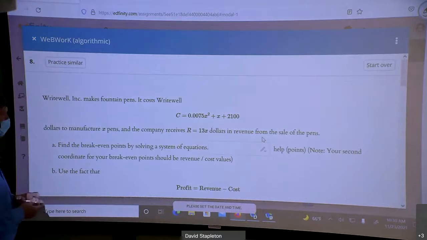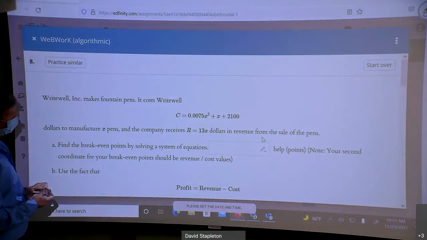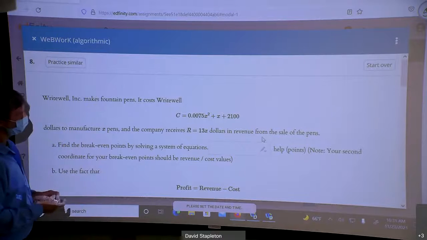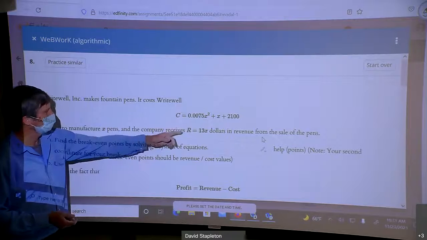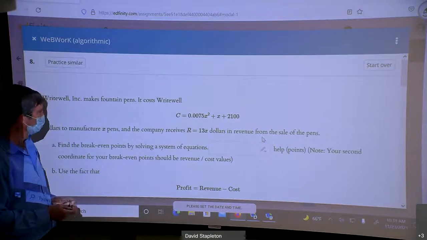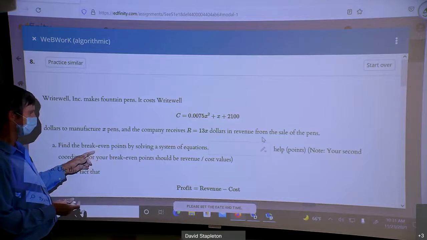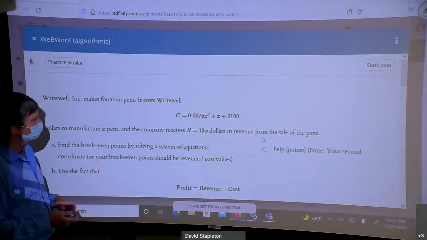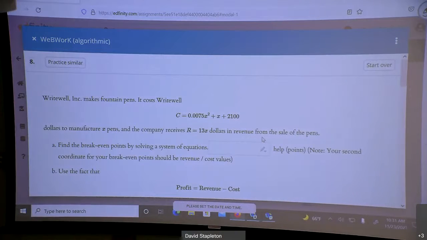And so if I want to do a cost analysis of this thing, I'll say, what's the break-even point where I make enough units that my profit is 0 at least. I don't lose money, right? Well, that's when revenue equals cost, or profit, revenue minus cost, is 0. So you write that down. They said write a system of equations. By solving a system of equations, you don't need a system. They wrote that in the book. But we can do this with parabolas here, which is the point of the section. Let me move this back.